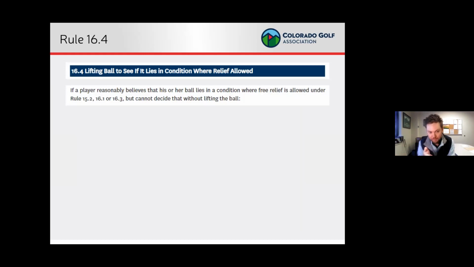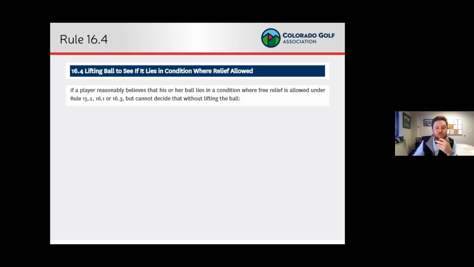So under 16.1, that could be, if your ball is lying and you think there's a sprinkler head right underneath it or right next to it, but you can't see without the ball being in the way, you can mark it, pick it up. Yes, there's relief, or nope, there's nothing there, I just imagined it, put it back. This is what covers that. So it's these 3 specific rules where, before you play the ball and maybe hurt yourself by hitting a sprinkler head, if you can't tell, mark it, pick it up. That's a sprinkler head, take relief, or oh, that's not, put it back, keep going.